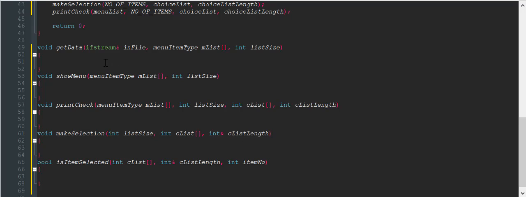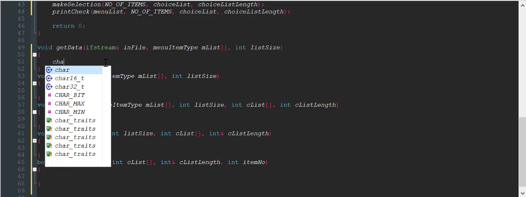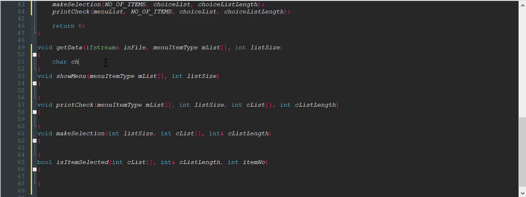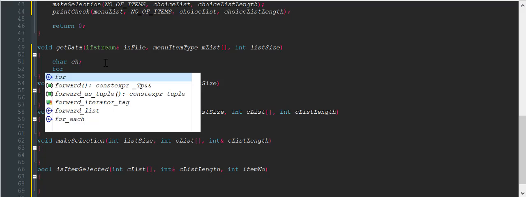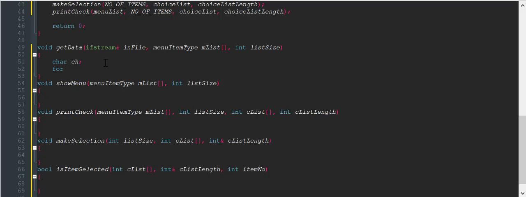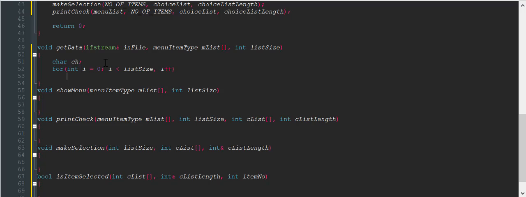So the first thing that we want to do is declare what is inside of get data. First we're going to write in char ch. Now keep in mind ch in this case is going to be the choice of the user, and we're going to write in for int I is equal to 0, I is less than list size, I plus plus.